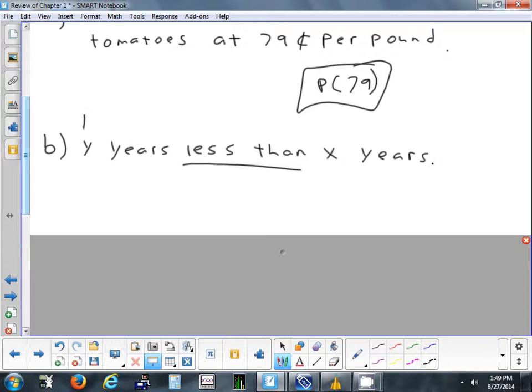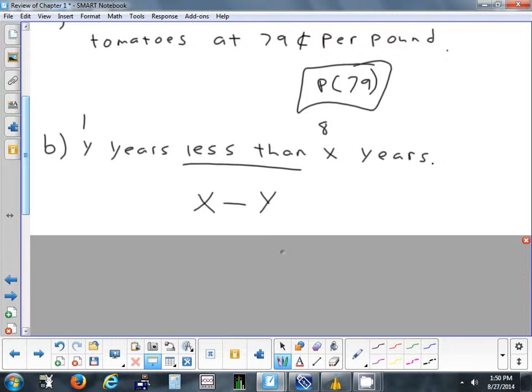What if I said 1 year less than 8? What's 1 year less than 8? Yep, 7. So how did you get that? Did you do 1 minus 8 or 8 minus 1? 8 minus 1. You did 8, which was that one, minus 1, which is that one. Okay? That's a tricky one. Less than is tricky because the order you see it in, you see y, then you see x, but that's not the order you write it in. So that's why if I get confused, I try it with numbers and I think it through that way.